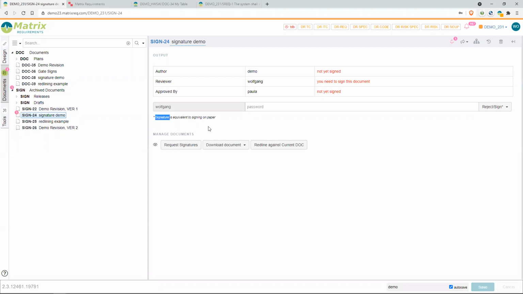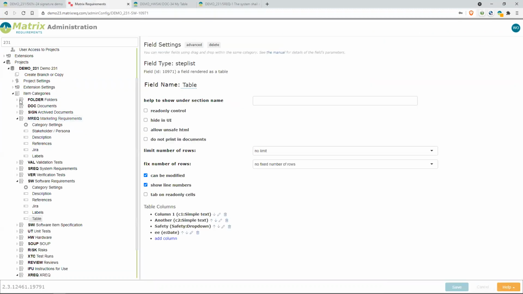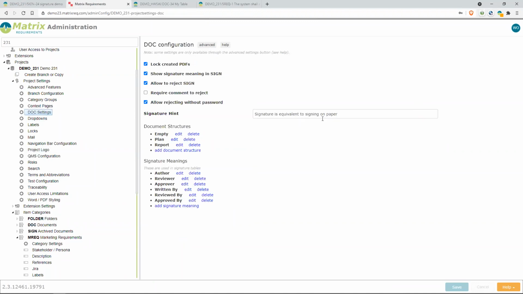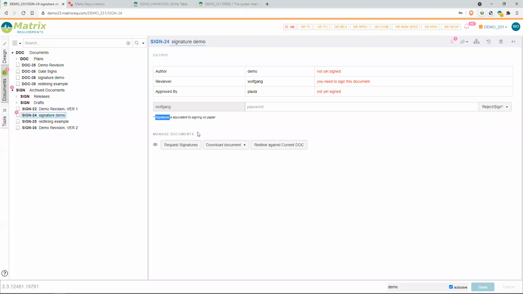Again, that can be configured in the admin client, in the project settings, and then in the doc settings in here. So that's the text in here. If there's something defined, it will be shown with a little star in here.